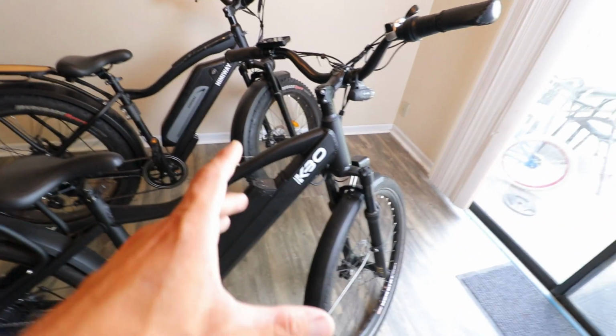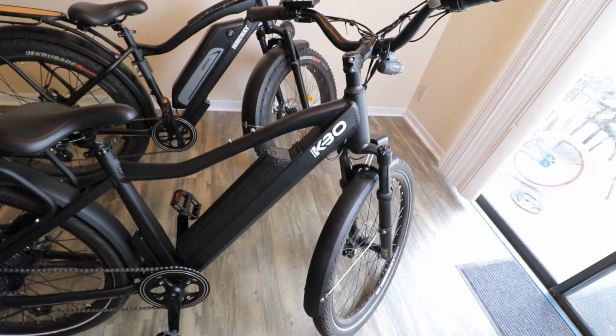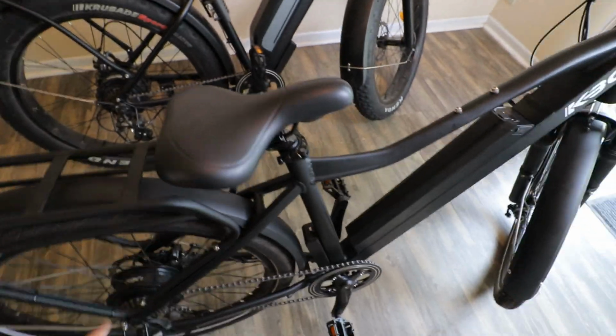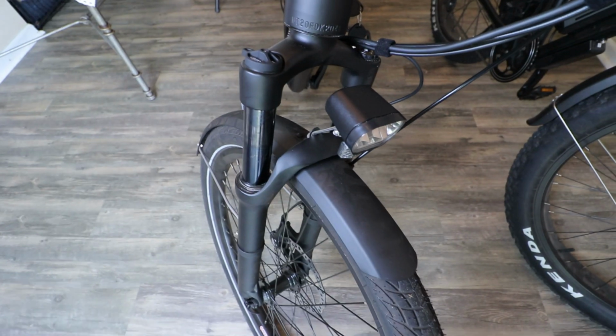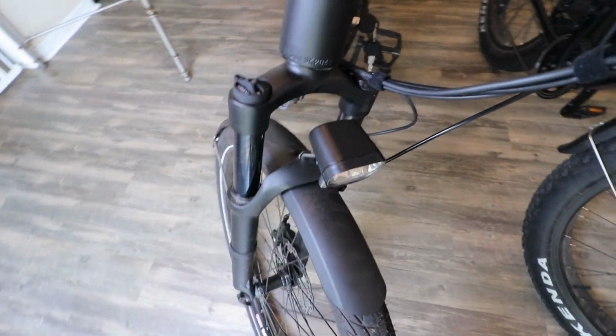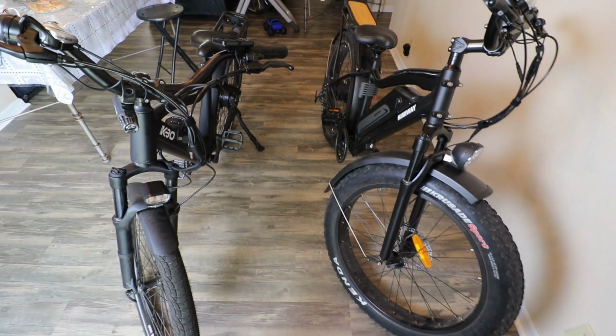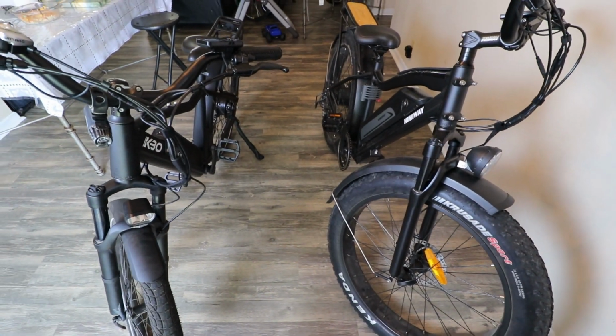This one's a little twitchy, like you can turn quick because it's lighter, it's skinnier, and it's basically a little more nimble. Since this one is skinnier, this is lighter than my Hemingway. So the KBO is a little lighter. Even the forks are the same, but my Hemingway is fatter. This one right here is skinnier. So yeah, it's basically the exact same bike. It's just one is bigger, one is skinnier.